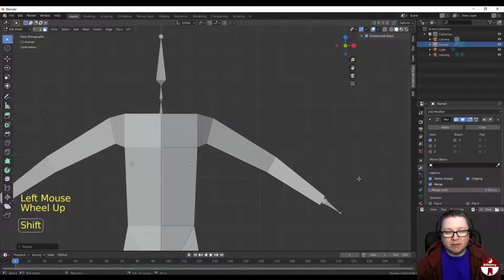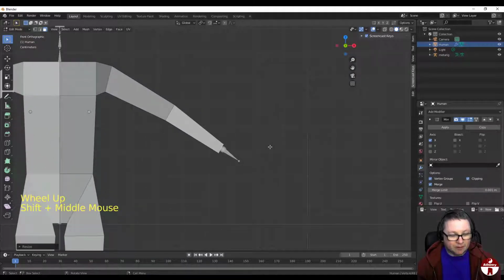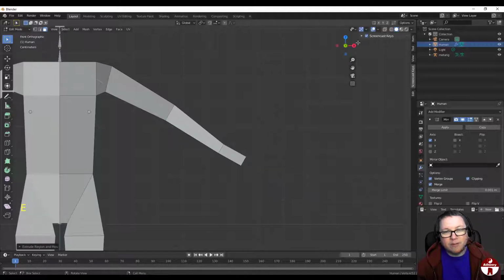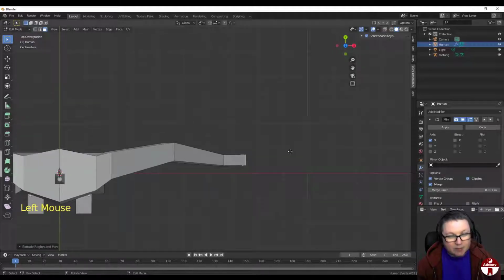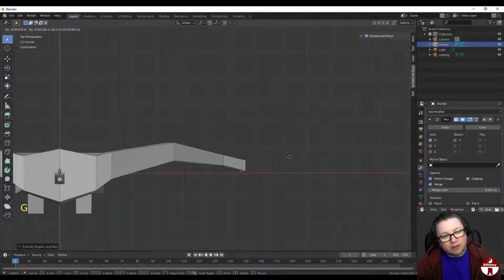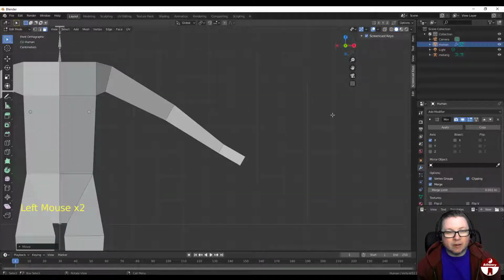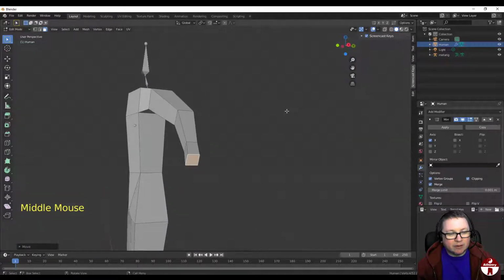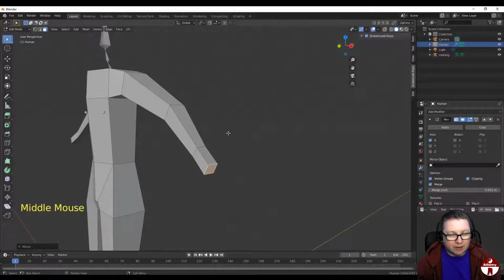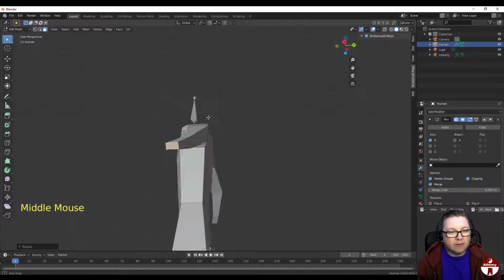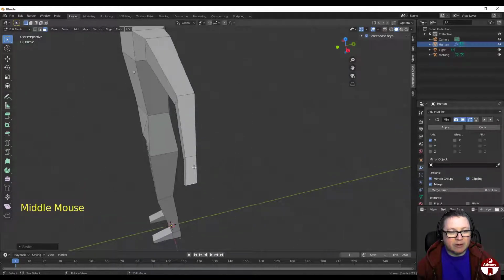And finally we'll extrude the hand. So let's E again, extrude that out. Let's look from the top. G to move it. I'm going to just flatten it over a bit. And so the hand is now a little bit the wrong sort of shape. So let's flatten vertically. Scale Z, just to flatten it towards the tips of the fingers. But we'd also like it to be wider in the palm.